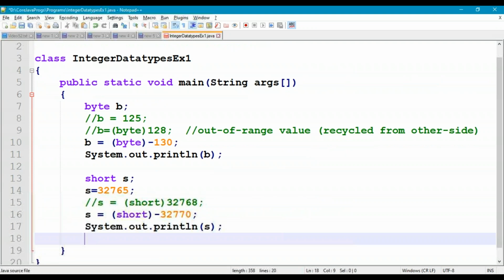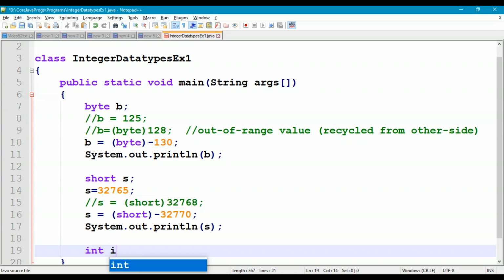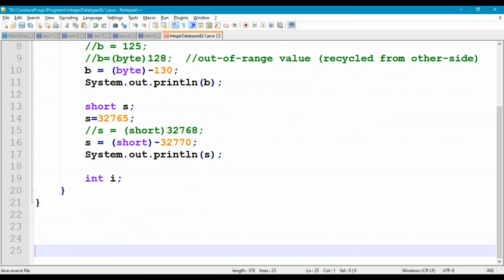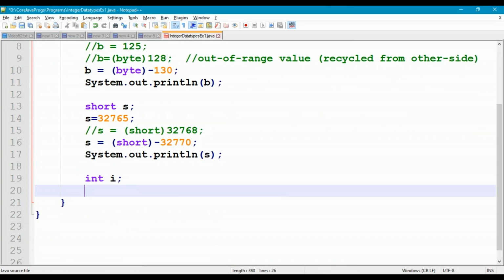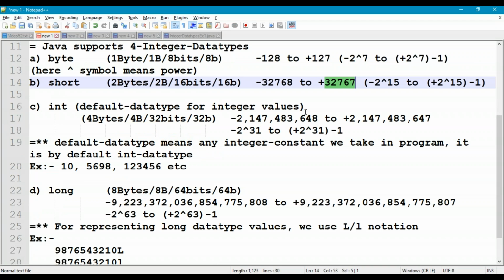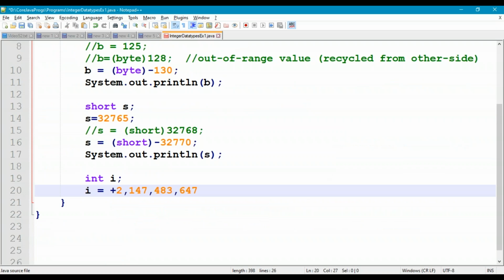So similarly, we'll take int I. I is equal to, okay, so here we'll try to take one value which is within the range. So this is the maximum range on the positive side of integer. Right, so we'll try to save the same value.